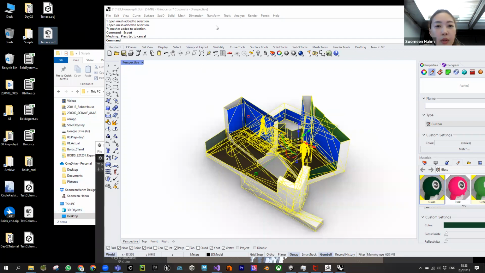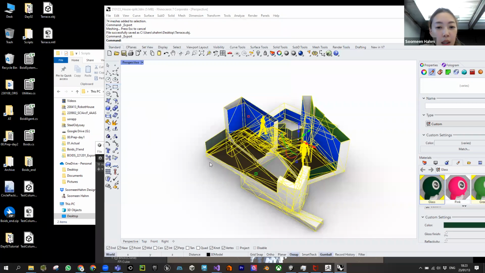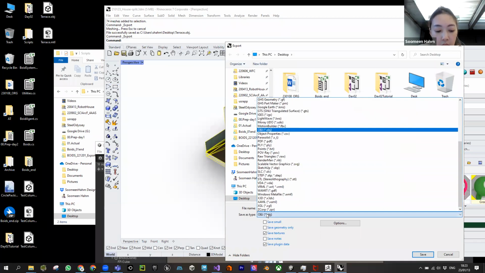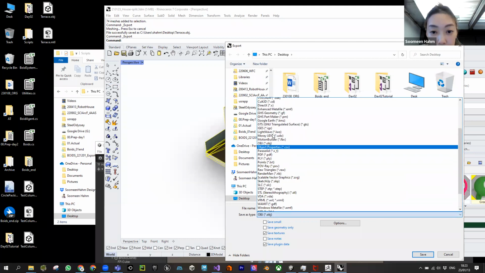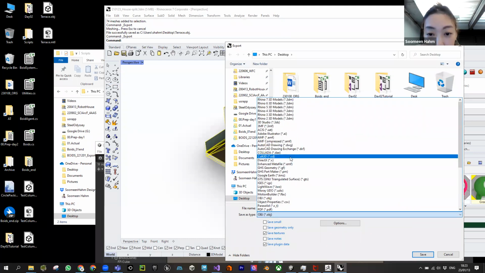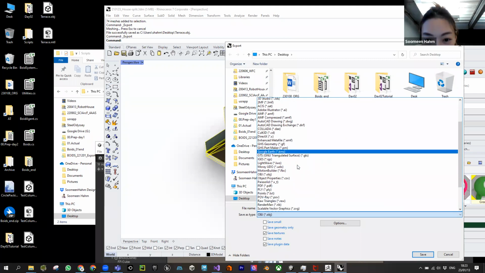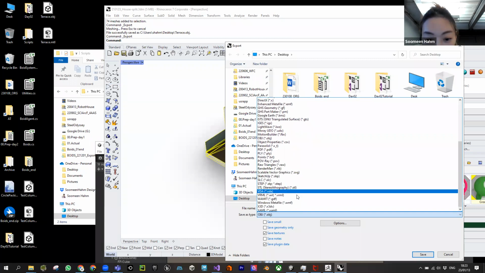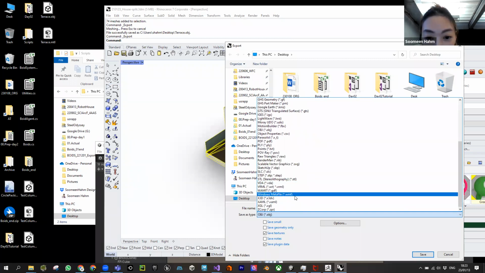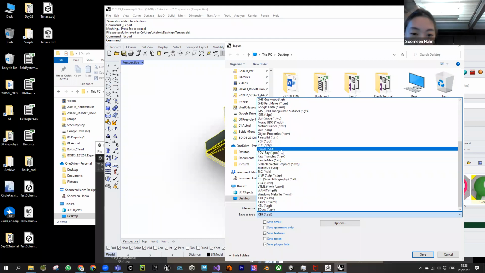I'm going to export the FBX as well. File, Export Selected, FBX. Where is FBX?